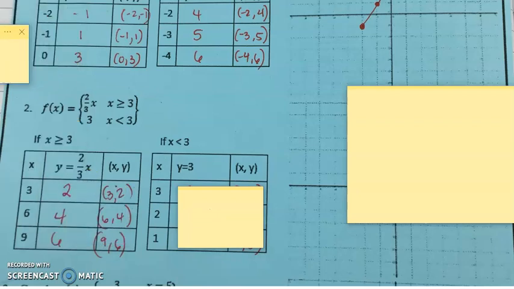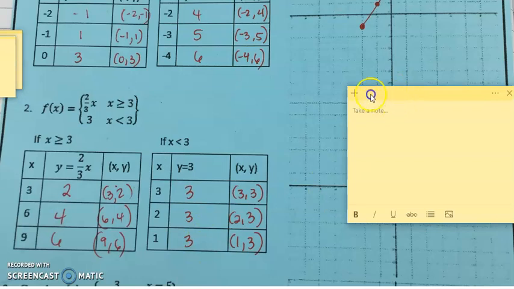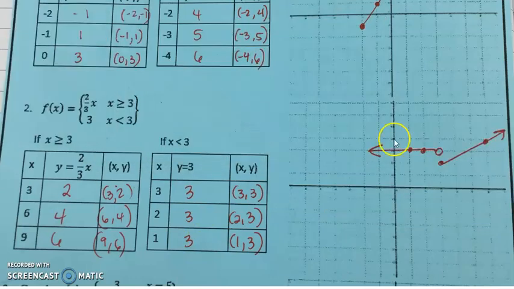Now, for the left side of this 3, I did still plug in numbers less than 3: 3, 2, and 1. Technically, that 3 is not less than it, but I chose that so I know where my hole is. But this time it says the y value is 3. What that means is that everywhere you plug in an x on this one, there is no x for you to plug in, so that means the y value will always remain 3. Which means on a graph, you're then going to just have a horizontal line.